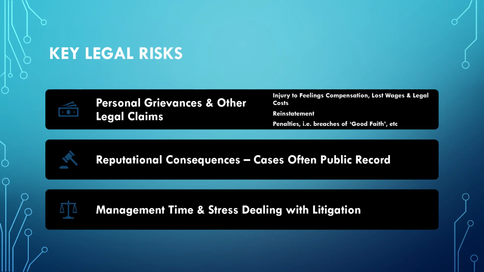So at a very high level, these are things to be wary of when embarking on a termination procedural process concerning the area of medical disengagement. Other practical risks are the reputational consequences that attach to cases. Often they're a matter of public record and are often reported on by various news and media outlets. Then you have the management time and stress of dealing with litigation to factor in.